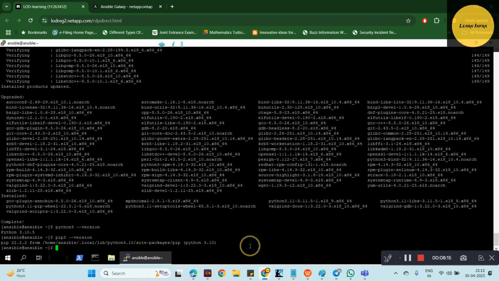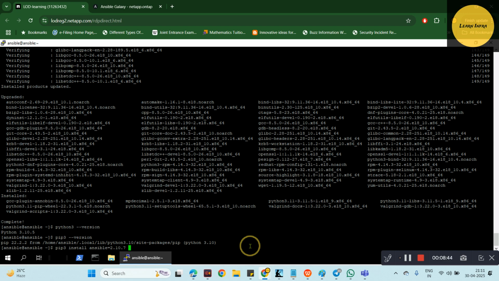Now we have to install Ansible for the Ansible user. Whenever you install using the pip command, pip3 install ansible, this command will run against the root user.